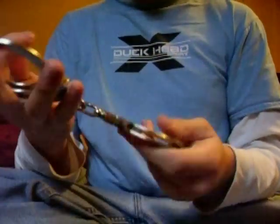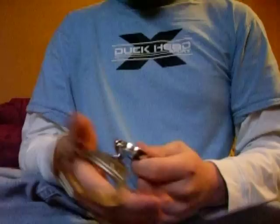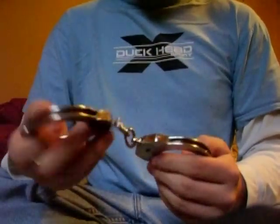They're pretty nice, I like them. Chains are worse to use because you have to make sure the keyholes are lining up. With hinged, they're on both sides — you just have to make sure you snap it on right. With proper training, that's going to be basically second nature.